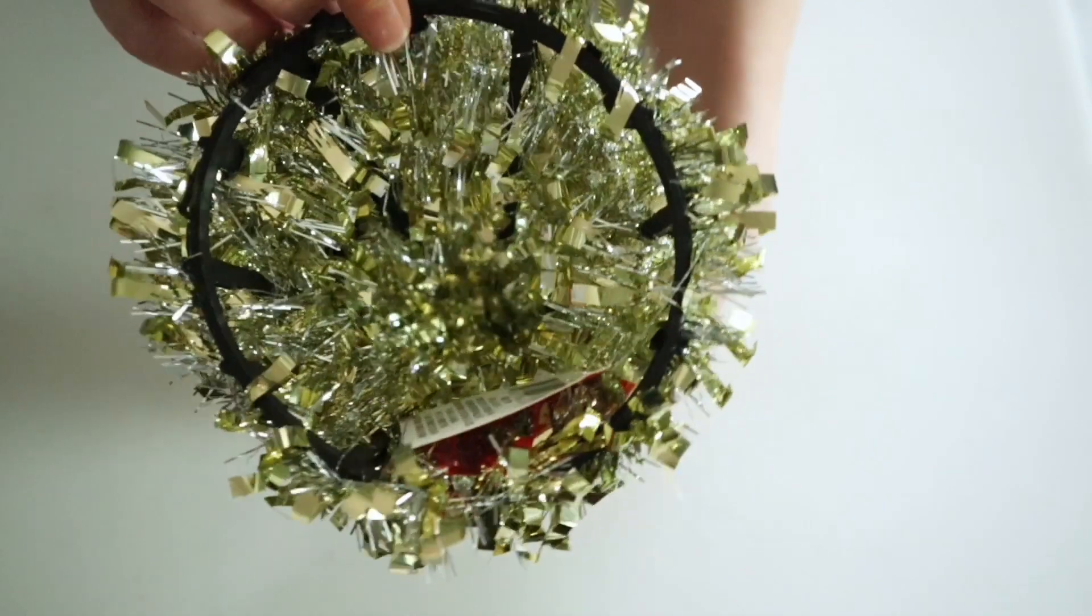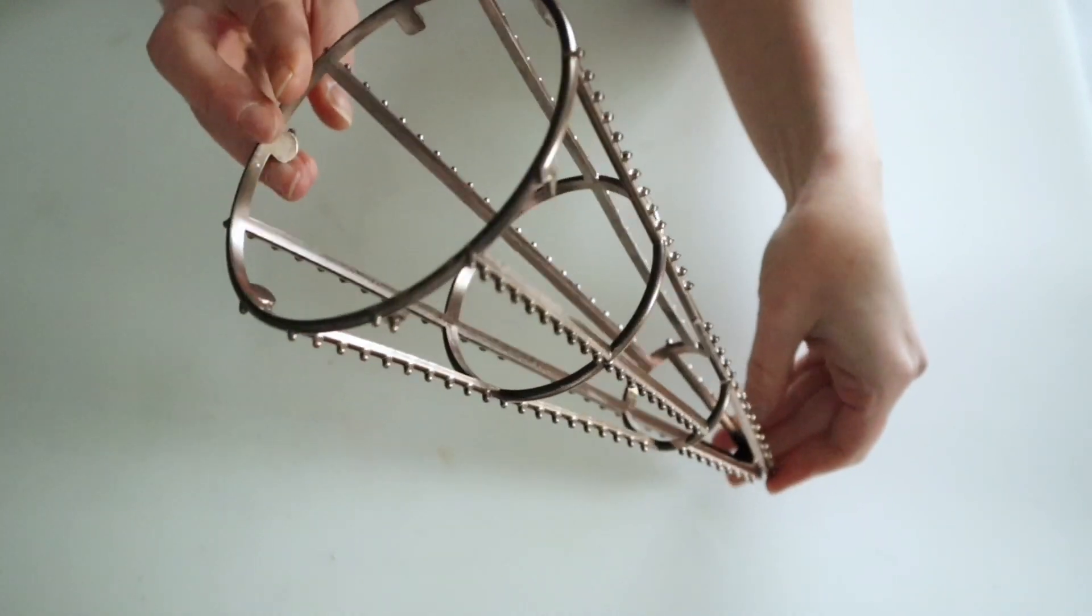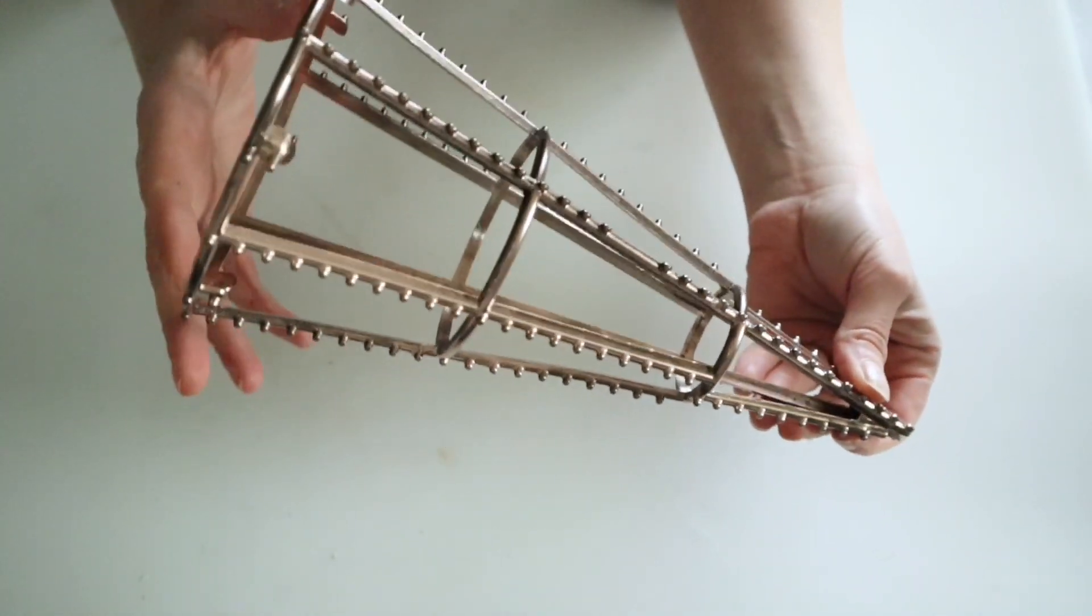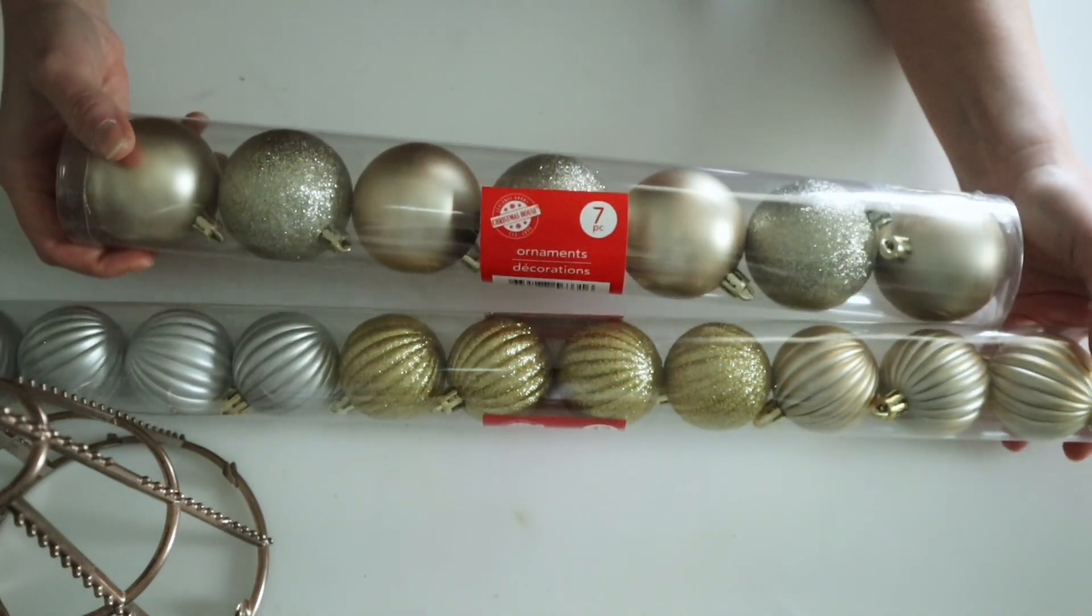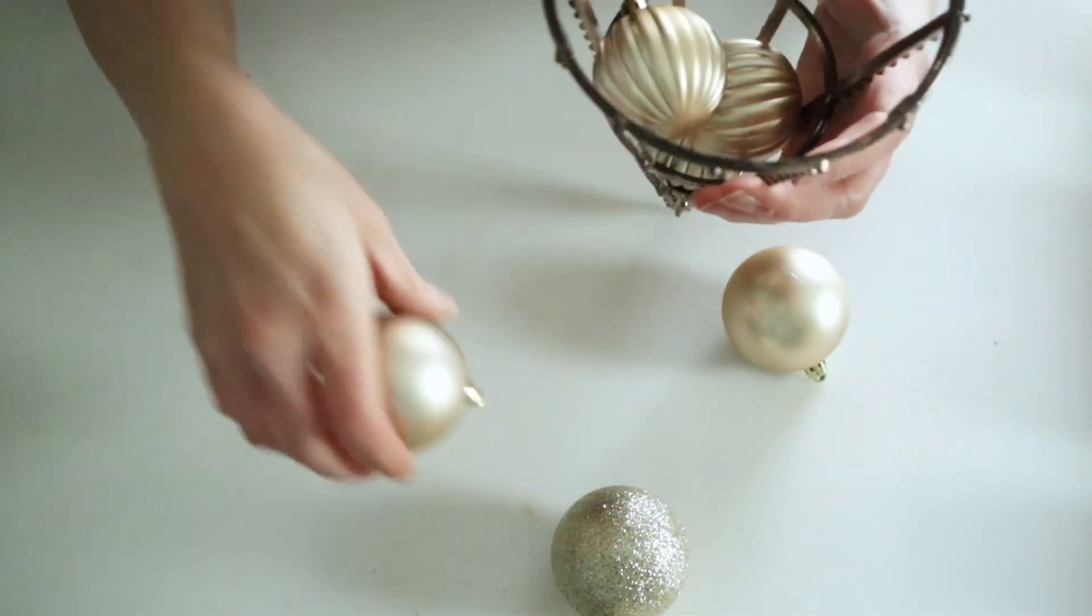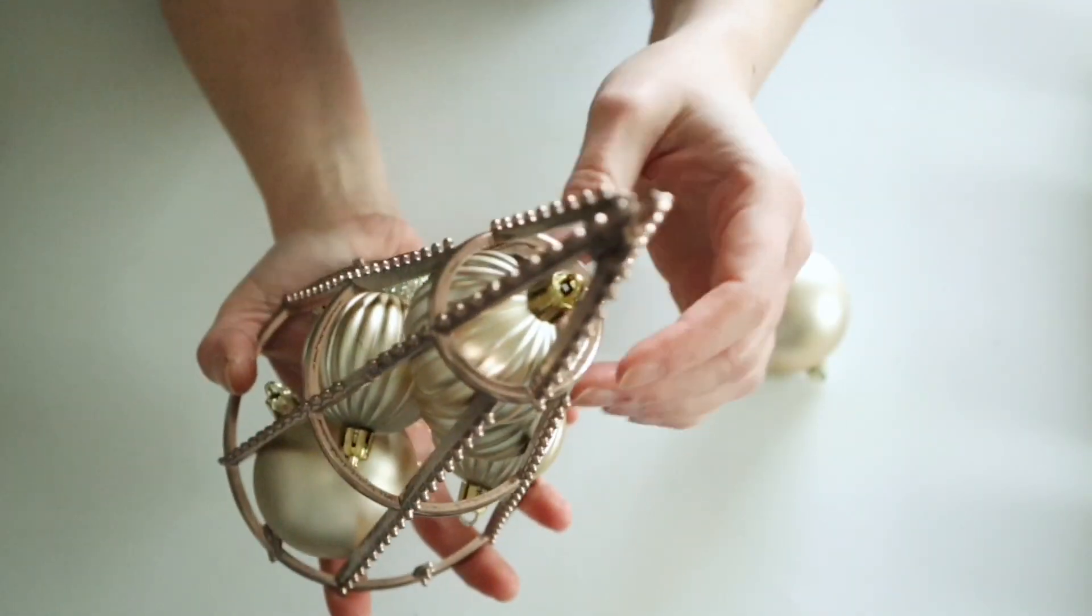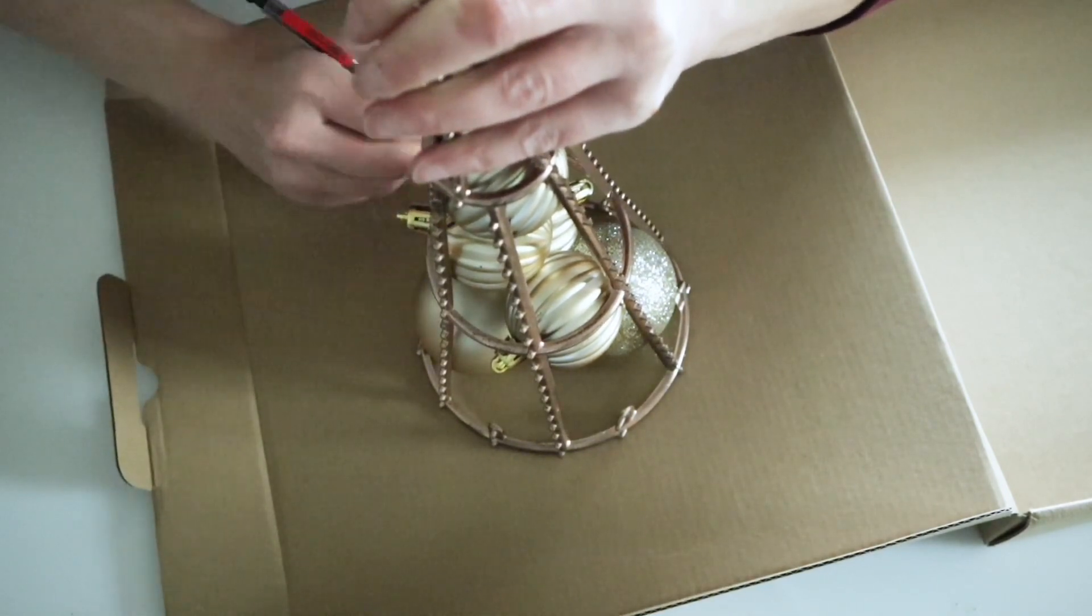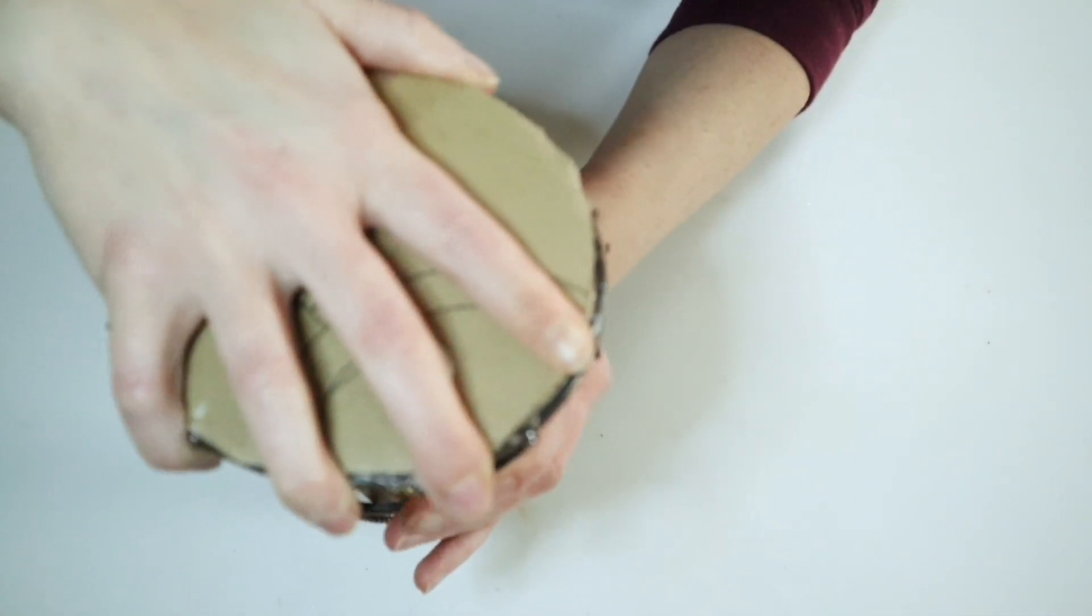This next project was actually inspired by something I saw in Better Homes and Garden magazine but I found this little Christmas tree at Dollar Tree and I just removed all the tinsel and then took it outside and used my kind of copper rose gold color spray paint to spray that and then I grabbed a bunch of Dollar Tree smaller ornaments and all I had to do was fill this up. Now I do wish that I would have bought some of the teeny tiny ornaments to put in the very top of this but I still think it turned out really cute and then I just took a cardboard box and marked around and I'm going to cut that off and hot glue this to the bottom. And that was it for this super easy Dollar Tree project and here's how it turned out.